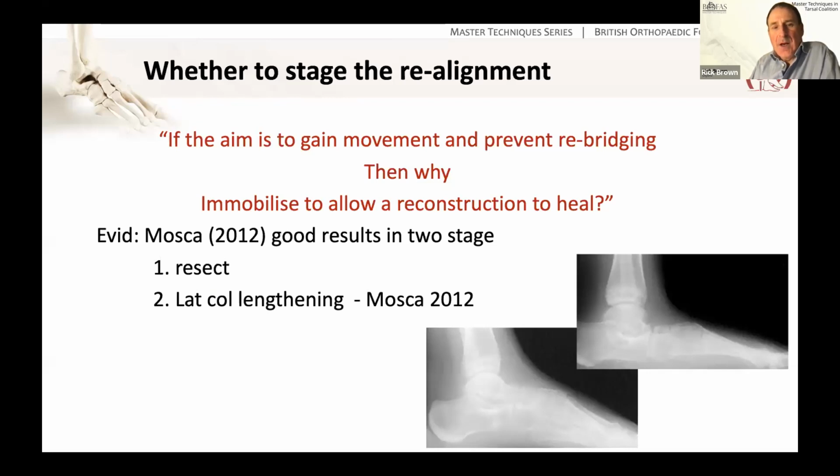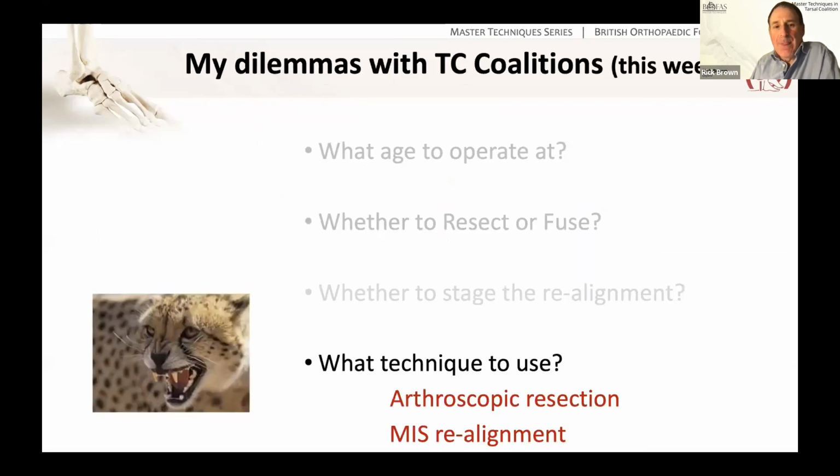So I think I like the idea of trying to do minimal interventions. So if you can do an arthroscopic resection, then an MIS calcaneal shift, then you can try and get early movement if you're going to do them at the same time. Or you may stage, get the movement, and then do the realignment later on.